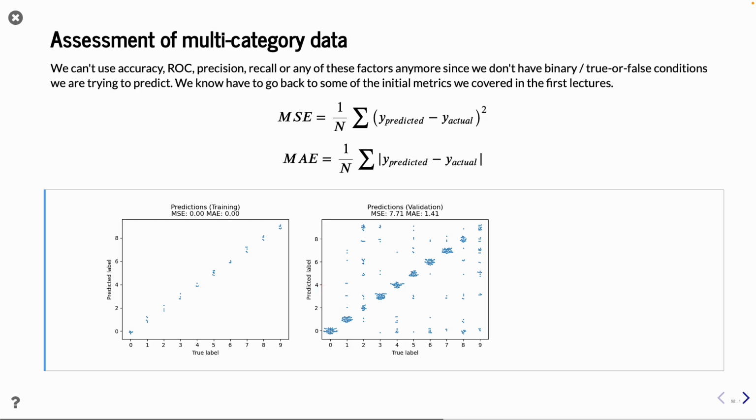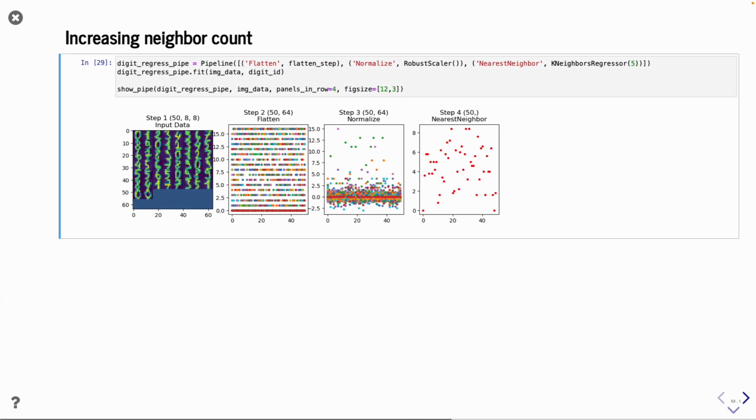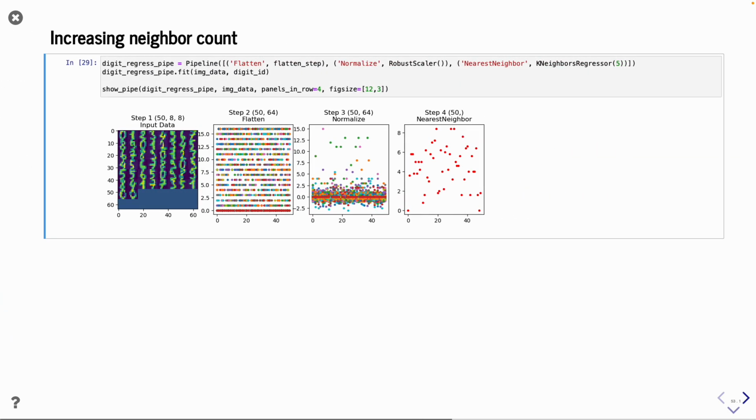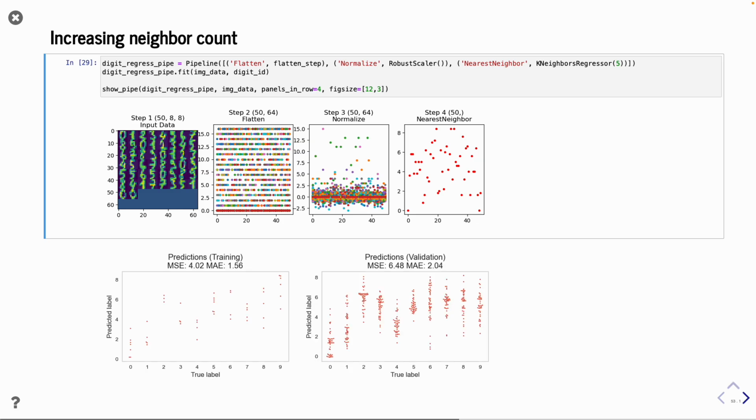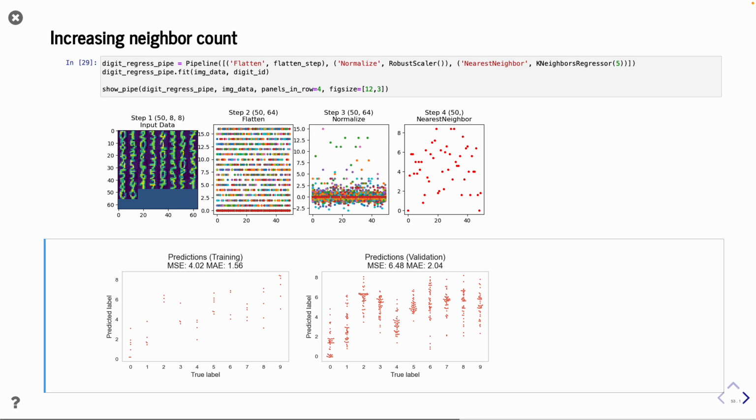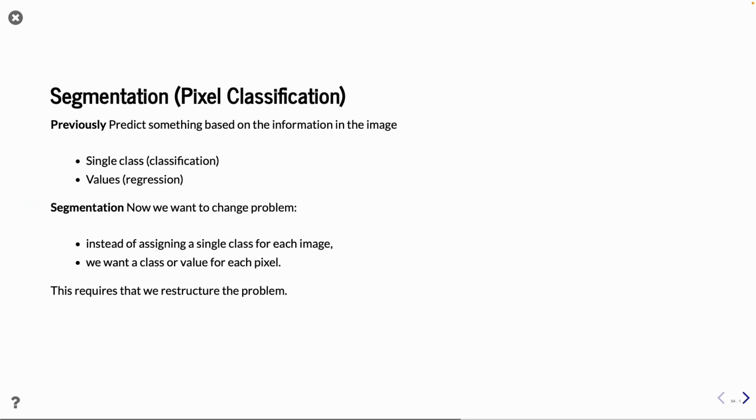So this is a way of showing, this is not the confusion matrix, but it shows still how the values can be estimated. And then we can look on with the increasing neighbor count and see how the performance improves. And looks still a bit strange. But so probably we had too many neighbors in that case.